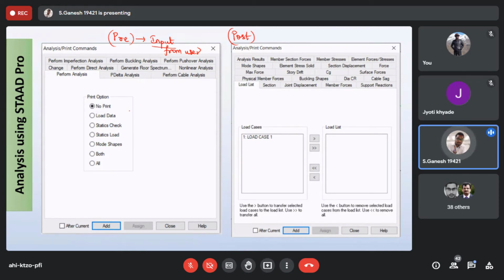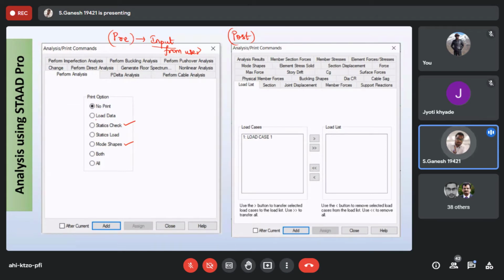That will take care of your static load check and your values for mode shape. Mode shape, I showed you in the last class on earthquake engineering: the behavior of the building, how it behaves with different time periods, and how these mode shapes are generated. That is the main part over here.